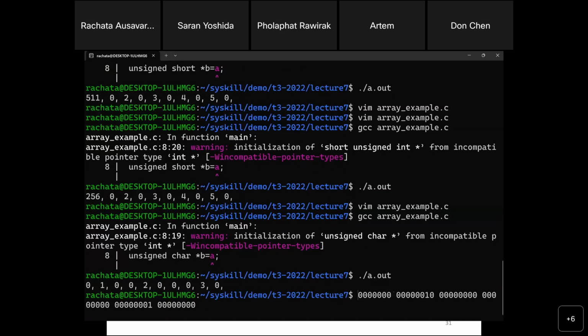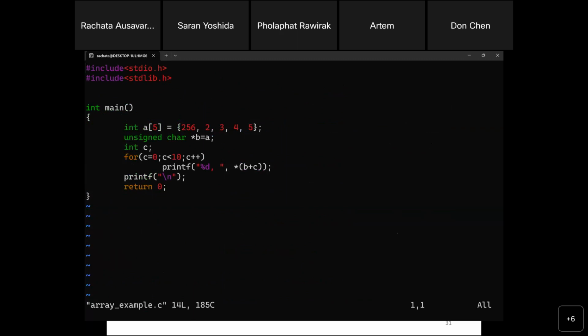So short basically combines them. Short is an integer, but not a 4 byte integer, a 2 byte integer. So it does the calculation in 4 bytes. It points to the address and it only takes a 2 byte range. Yeah.